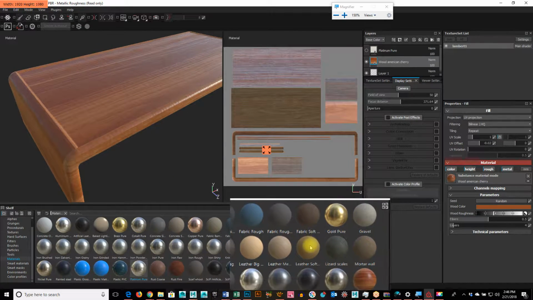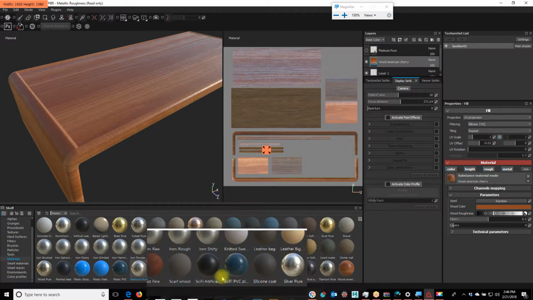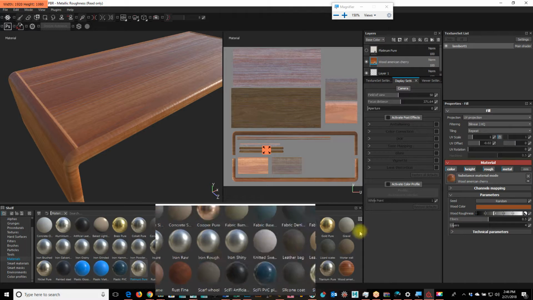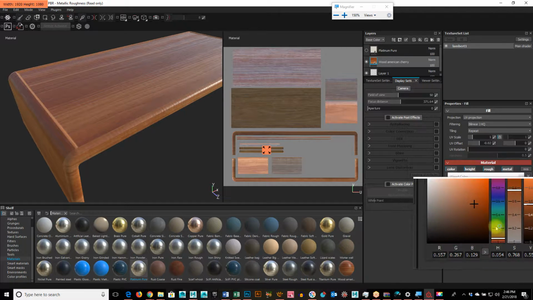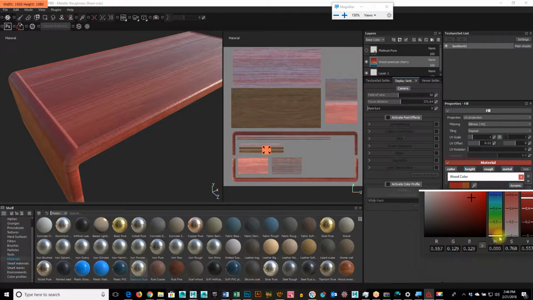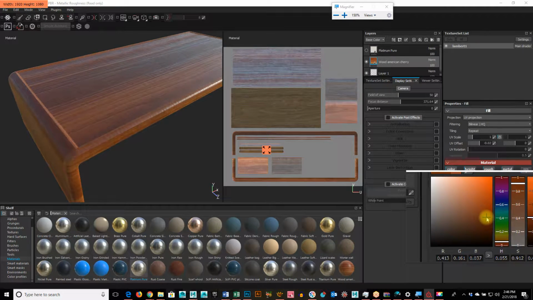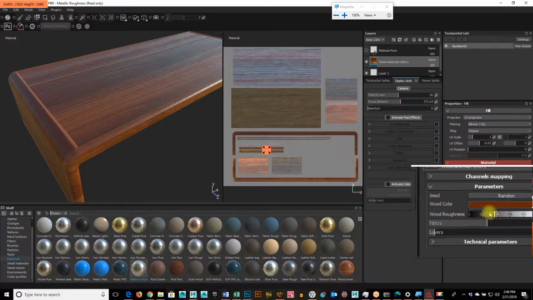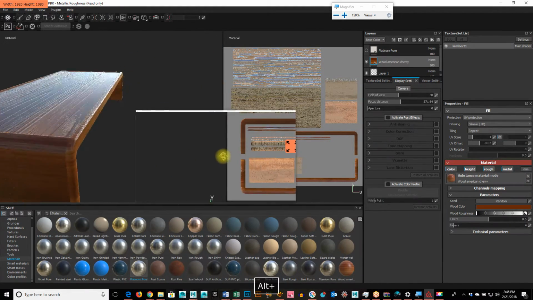Let's say I want there to be a different surface on the top up here. Either I could make my own, or a lot of times you use these presets and you tweak them out. Just like this wood, if you look down here, I could change the wood color. Maybe I want it to be more of a reddish tone, more of a yellow. I can make it darker. I could start to tweak out here's the roughness of it. Remember what we said, roughness: the smoother something is, you see how reflective it is now?